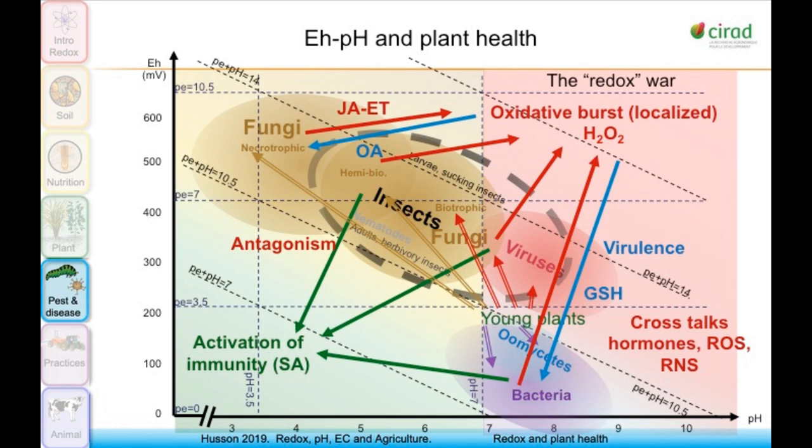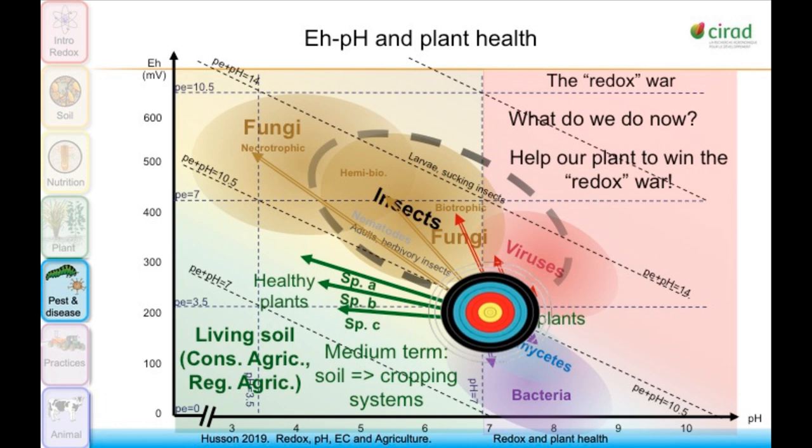And then it sends the message to the rest of the plant to activate the immune system. It's through salicylic acid. The virulence of the pathogen is the capacity to block this oxidative burst. For bacteria, for instance, it's glutathione. Okay? And when we make mutant bacteria that cannot produce glutathione, the plant just gets rid of them very easily. For necrotrophic fungi, the answer is jasmonic acid and ethylene. And the answer of the necrotrophic fungi is through oxalic acid. Okay. So very efficient. The plant kills some cells through jasmonic acid and ethylene. It's programmed cell death. The necrotrophic just counterattacks, blocks the attack, survives, and has plenty of food to eat because there's plenty of dead cells.